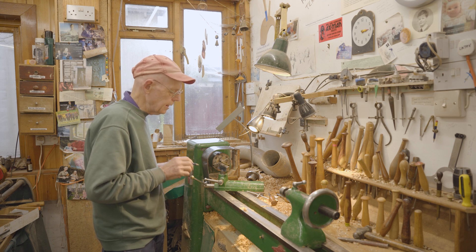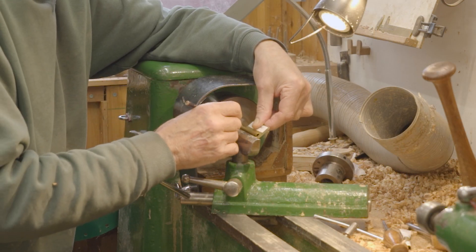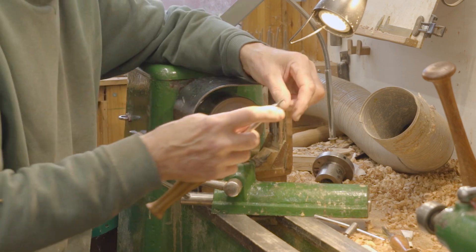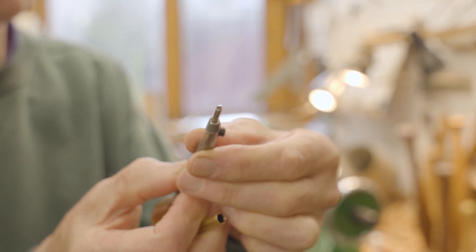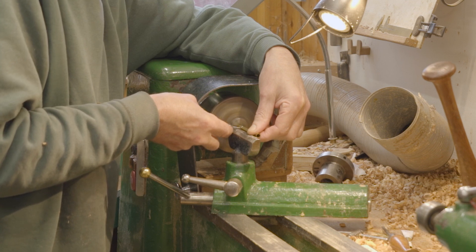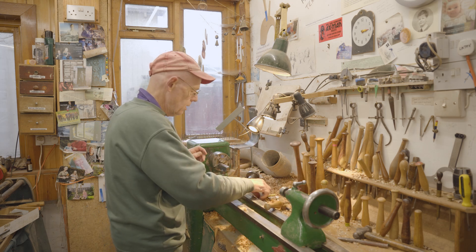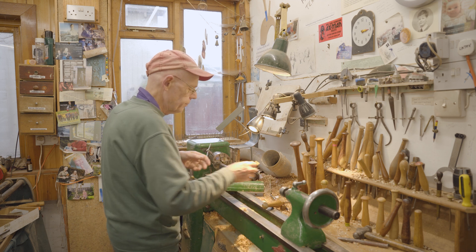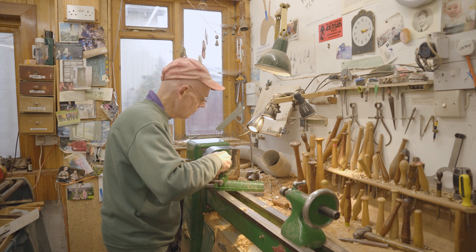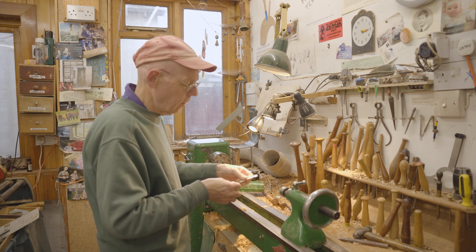It's far, far quicker to do it on a lathe. I've made this little length gauge so that I know for the Cornish — two and a half inches long — I can mark with a pencil or something. Then with a tool, which you can see it's just a little triangular sharp tool, usually at this stage it'll snap off. After that you need to remove the burr that you've created there — that's not a good edge. So just reverse, and with the side of this, hey presto you've got a tube, two and a half inches long, exactly what you want.